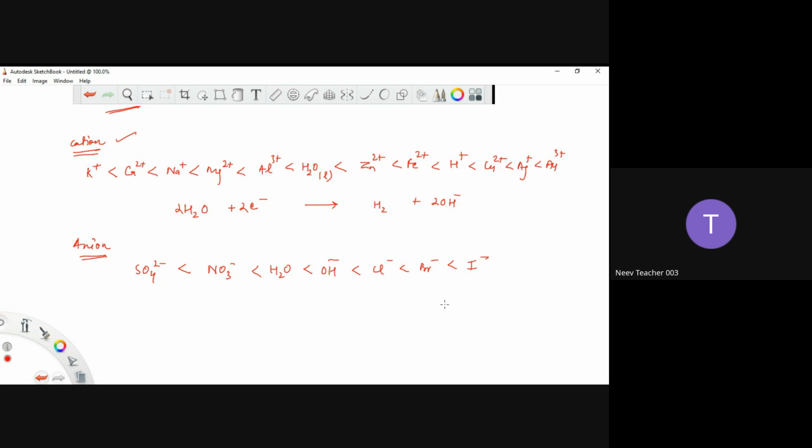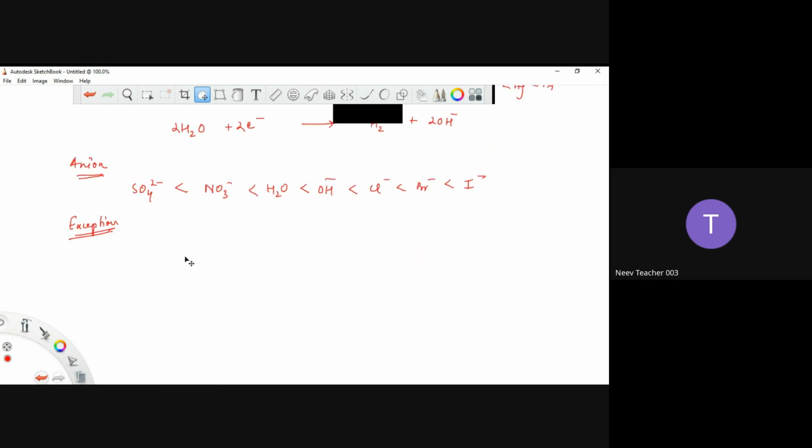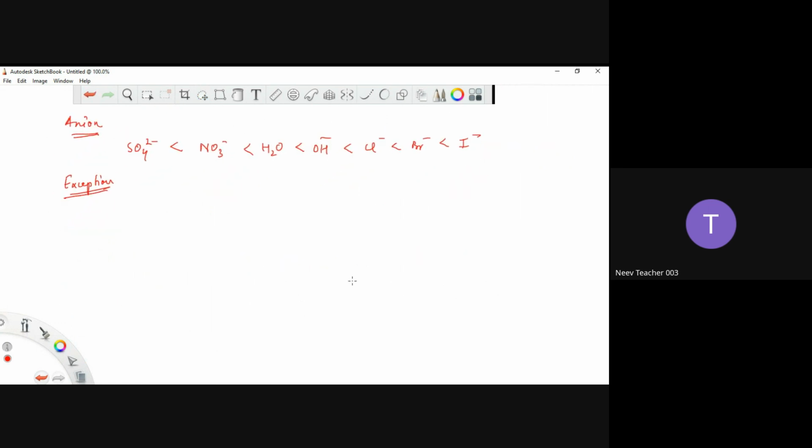Even though their oxidation potential or reduction potential is higher, they will not reduce or oxidize first. And what am I talking about? I'm talking about water with the chlorine ion. Let's see those exceptions. You can write, I hate this word, but you can write this as exception. Basically, their thermodynamic stability and kinetic stability matter, due to which what we assume should get deposited will not get deposited, and the other will get deposited.